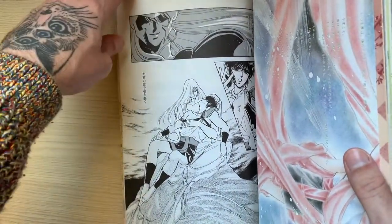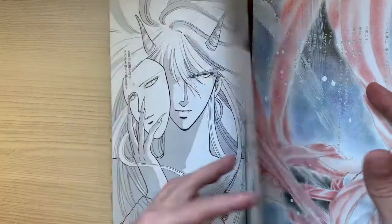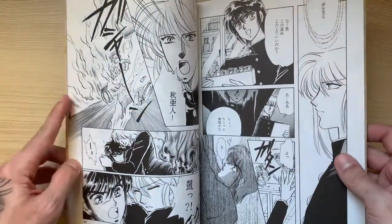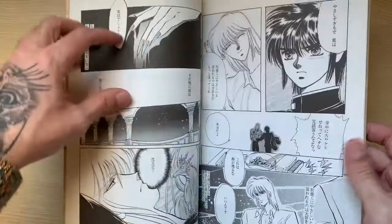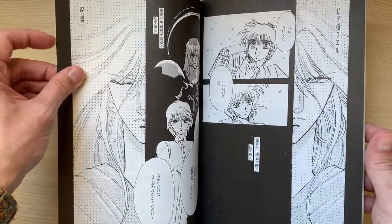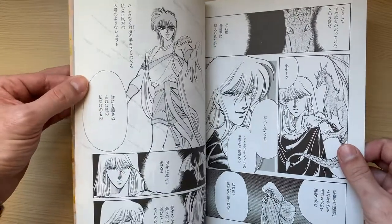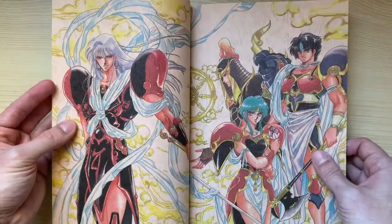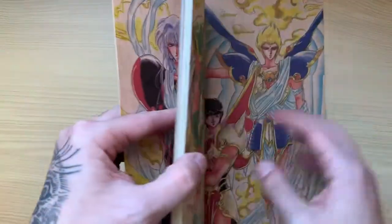Lastly, closing the book with all her glory, we have Mokonapapa. This seems not to be a humorous story at all — it seems to be a very dark and serious one. I think it's the largest comic we've got, looks really nice. It ends here, and the final page is also a color spread closing the book, which seems to be from the same person that drew the opening one.